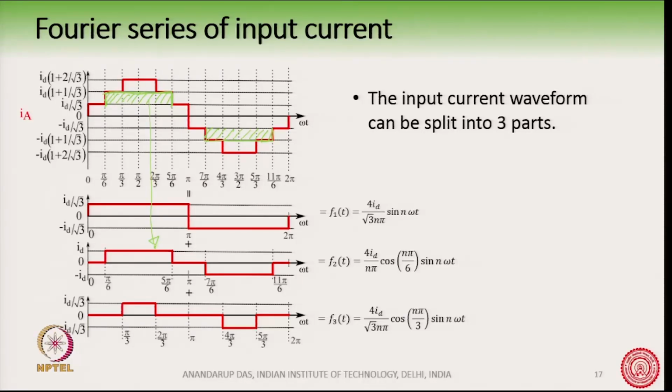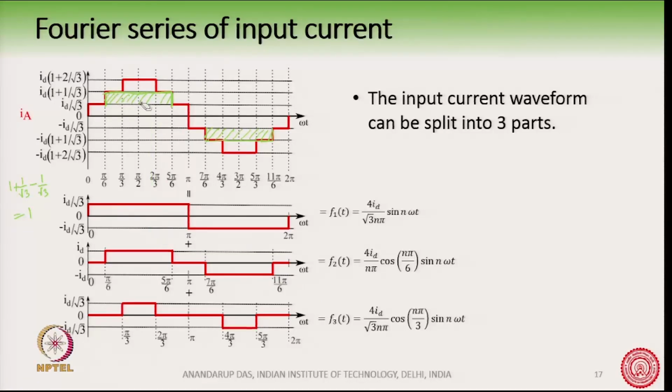The amplitude of this one is 1 plus 1 by root 3 minus 1 by root 3, and so the amplitude is 1 here. Because it starts from 1 by root 3, the amplitude is 1 plus 1 by root 3 minus 1 by root 3, and so the amplitude is 1. So, that is what we have said, it is a quasi square wave, starts from pi by 6 and it has an amplitude of 1 here. This is the second part of the waveform.